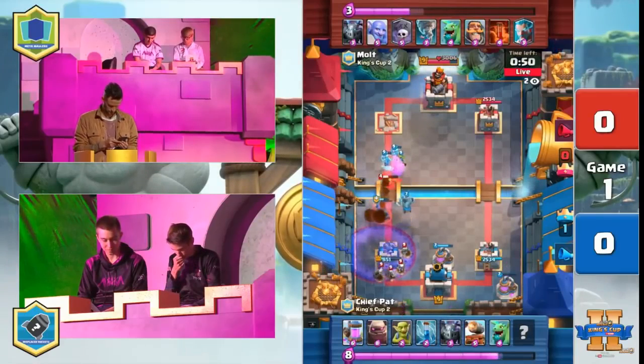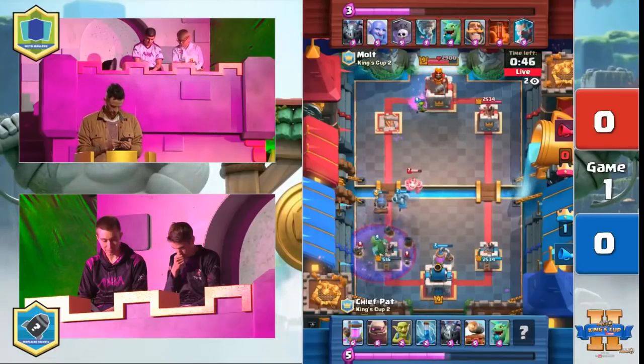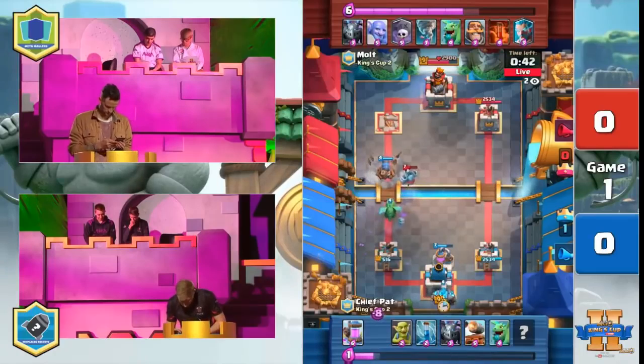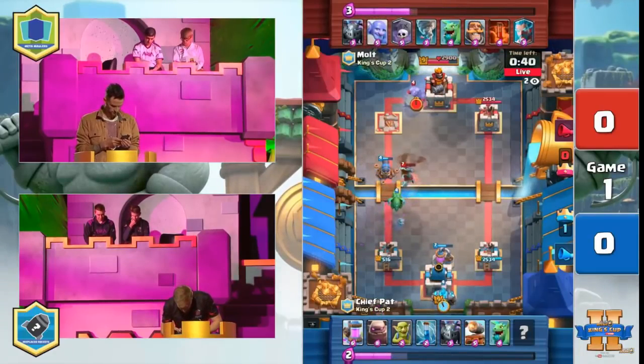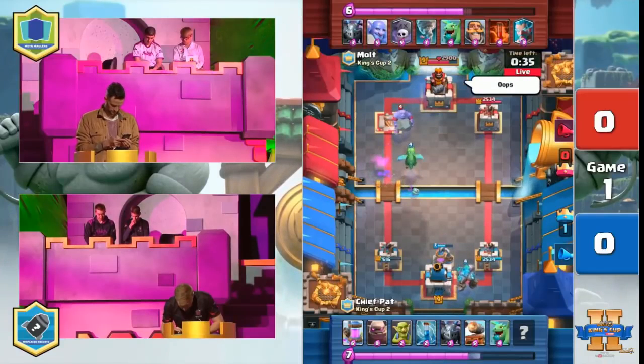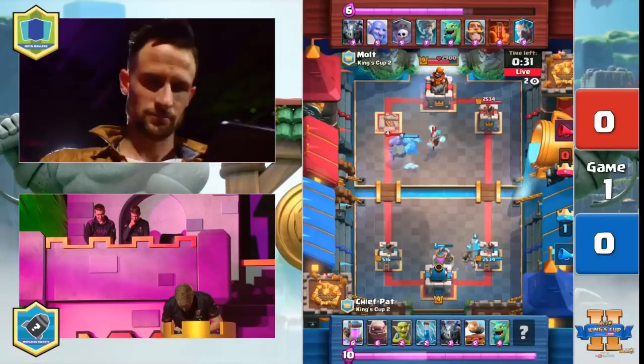Needs 1,000 damage out the left side. And I'm just being told by one of my esteemed co-casters that we actually saw Golem used by Pat in previous matches. It's one of his favorite decks, and he got the win in King's Cup 1 with it. Yeah, so he knows what he's doing. He's comfortable with Golem. Thumbs up coming from Pat.